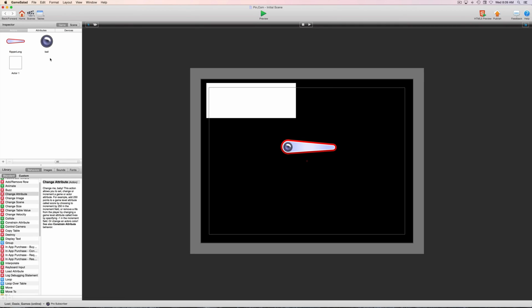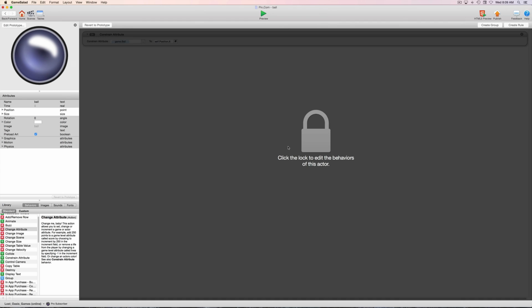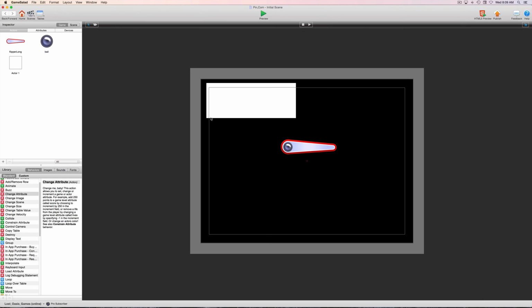And if we didn't have a reference actor and we wanted this to line up, we would take this position. And so this position is 420.